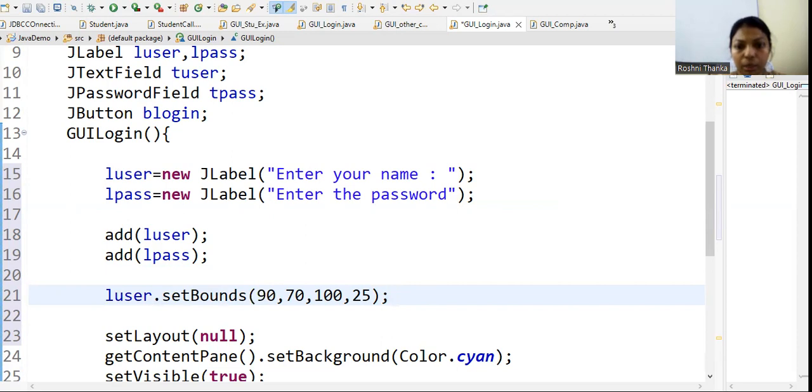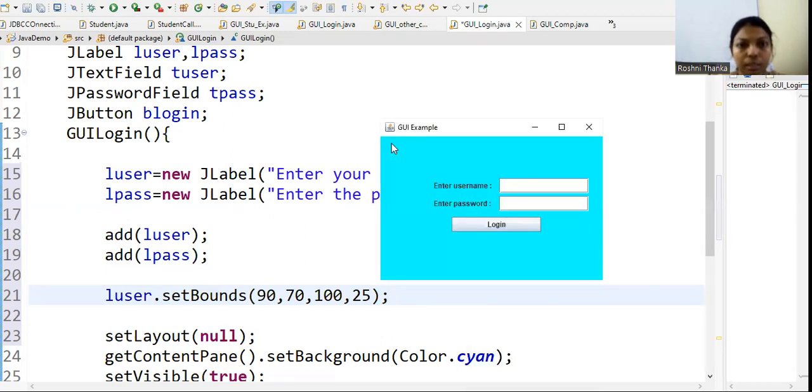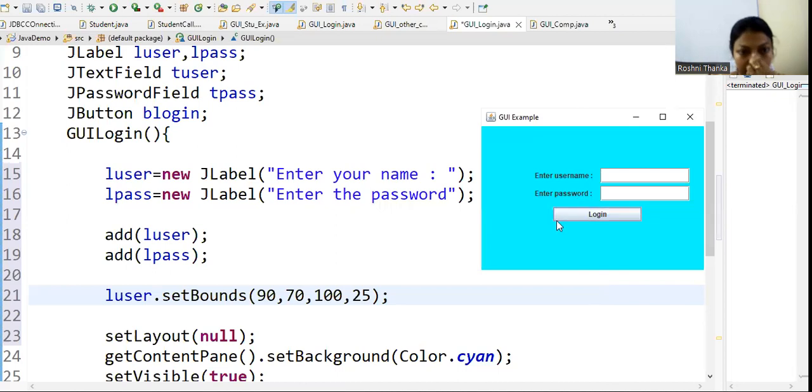If you see the component, this is the 0, 0 point, and it keeps on going. This is the x-axis and this is the y-axis. So I want to place my label box at x as 90, y as 70, with width 100 and height 25.